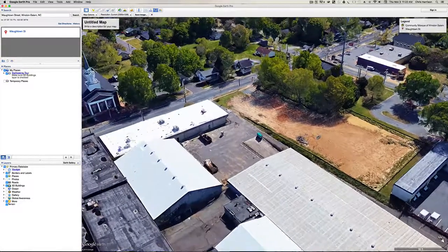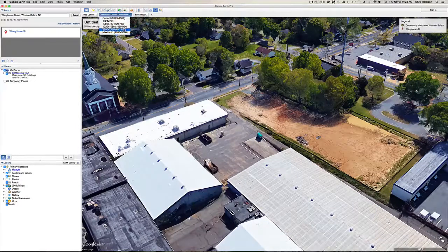So anyway, you kick these images out, so you can give it a title here, and put your legend information in. What's cool about it too is it's going to give you a north arrow direction and also a graphic scale. So now I would just say save image. You can select your resolution. You can get a really, really high resolution, which means we can blow these things up pretty big.